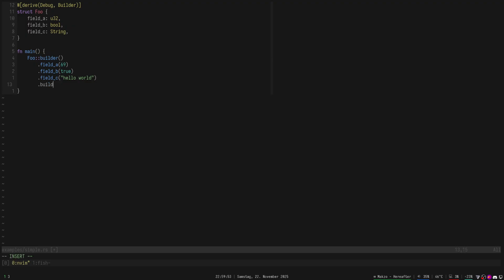And then we should be able to call dot build, and we should get a Foo back. Standard builder pattern, right? The builder pattern is just you get methods that are similar to the name of the fields themselves. So that can either be like set_field_a or with_field_a or something like that. And once you have all of that constructed, then you can build.